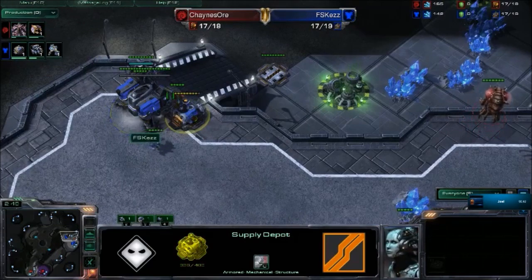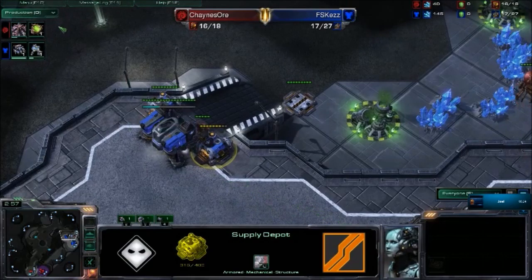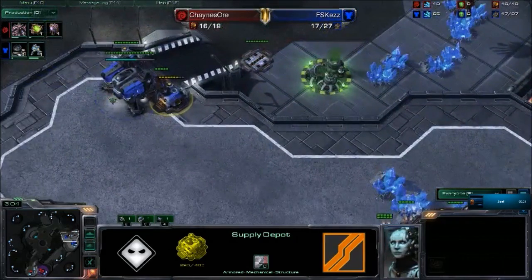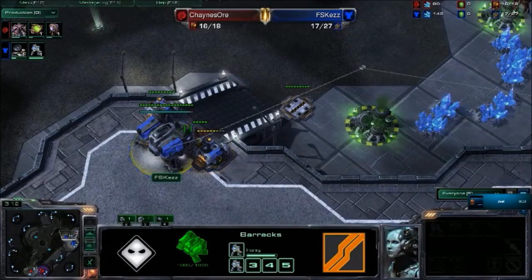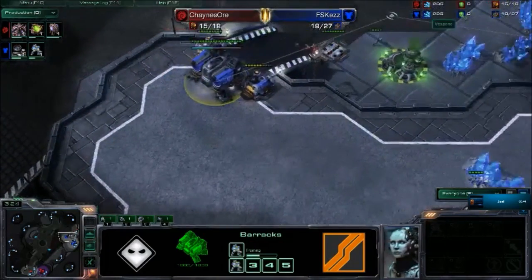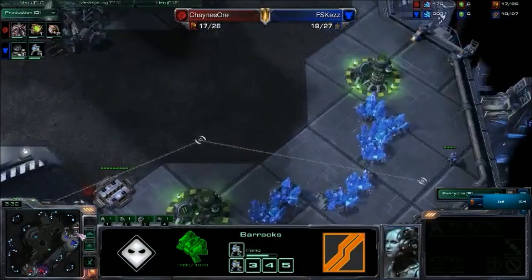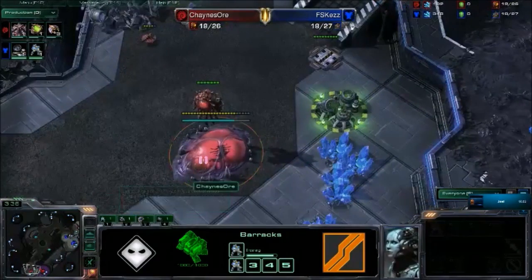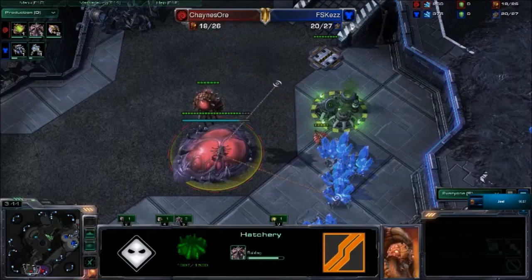So the drone harass is happening. The supply depot has lost 100 hit points. He really wants to get in. Well, he's just got to be careful now because that Marine is, wow. Yep, the Marine kind of trapped the drone in a little bit there. That was a good little maneuver. Seems pretty standard from ChaynesOre. Maybe Kezz will use the same build, except this time he's fully walled off his main, so that's always really handy.